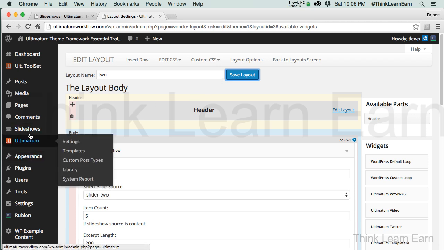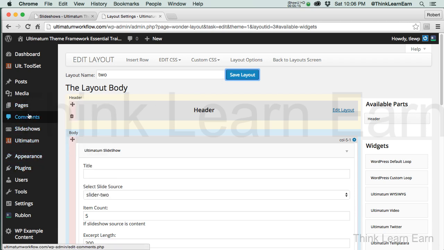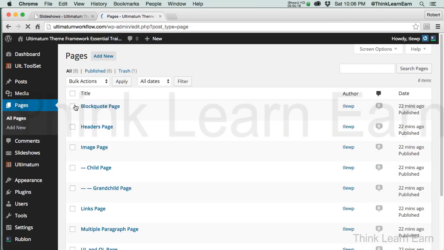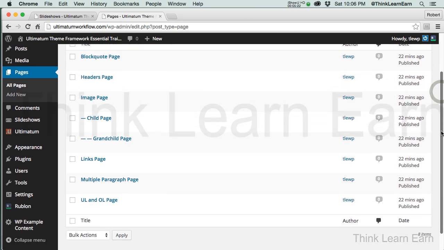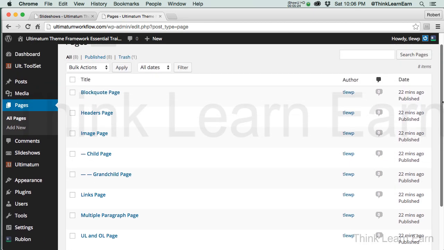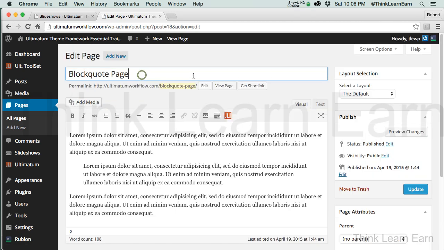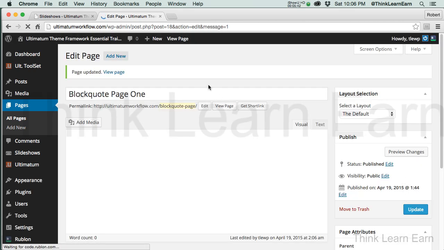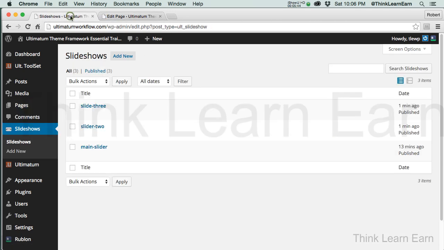I'm going to go to Pages, and this shows you the power of this WordPress theme, which is really simple and straightforward. Now, this is going to take a little bit of intuition here. But I'm just going to change this for a second. I'm just going to call this block page 1. So you'll notice that this is just going to be our main, and this is automatically going to default to our default layout. Now, what is our default layout? Well, our layout is the one that's set up by default, which is our main layout. How do I know that?